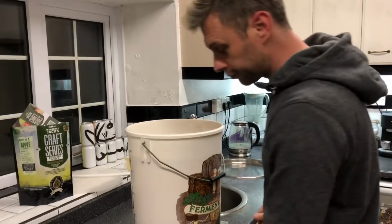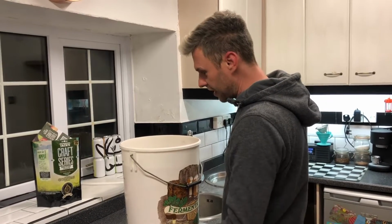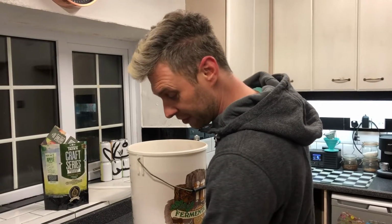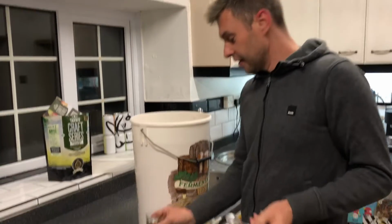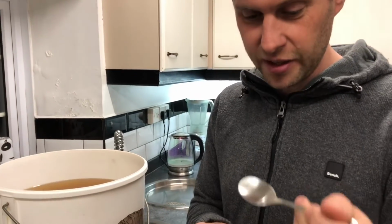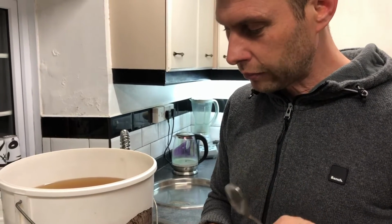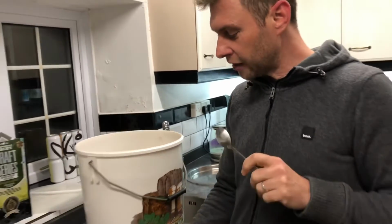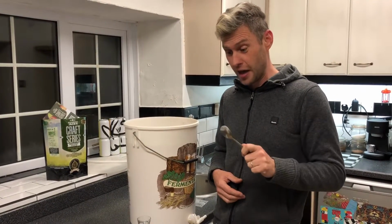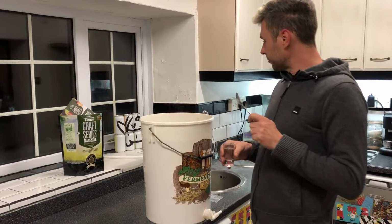Oh my goodness. That's really strong. That is overpowering, overpowering apple flavour. Am I going to dare trying a bit? Yeah, okay, so a little tiny bit on the end. That is so strong. Okay. That is extremely strong apple flavour.